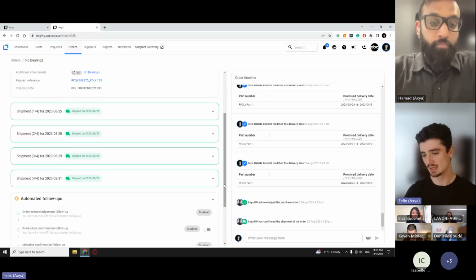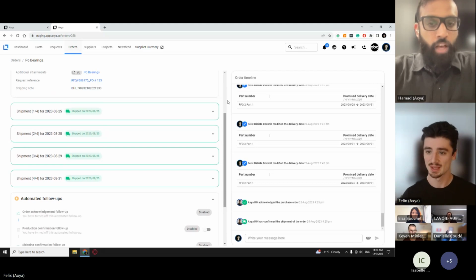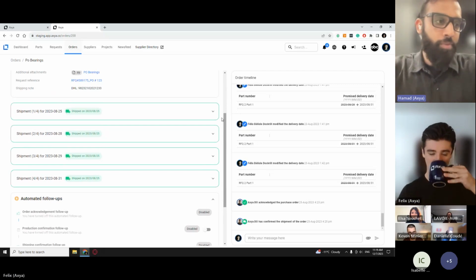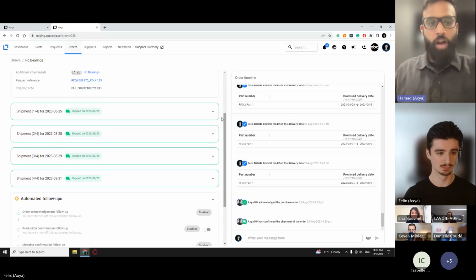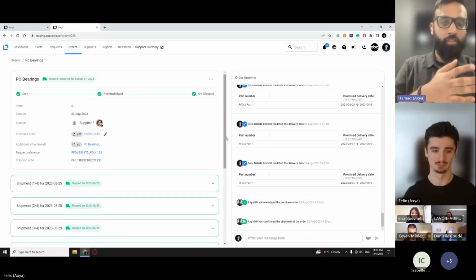Yeah, well said. And that's one of the challenges that we heard a lot, is that ERPs tend to forget what happened in the past and only keep the last information that was inputted. This is completely fixed with the order tracking system. Yeah, and in ERPs, one quick thing, Felix, I want to add is that in ERPs, your supplier has no access to update the ERP. So it's actually the buyer who's reading emails and updating everything in the ERP. Okay, this is going to be late.